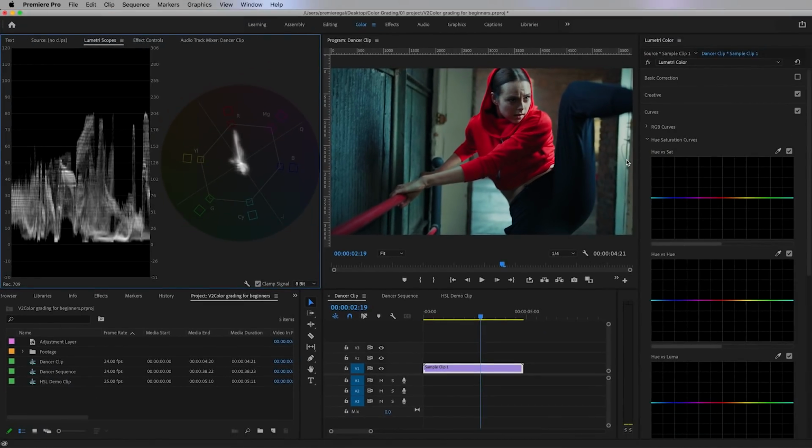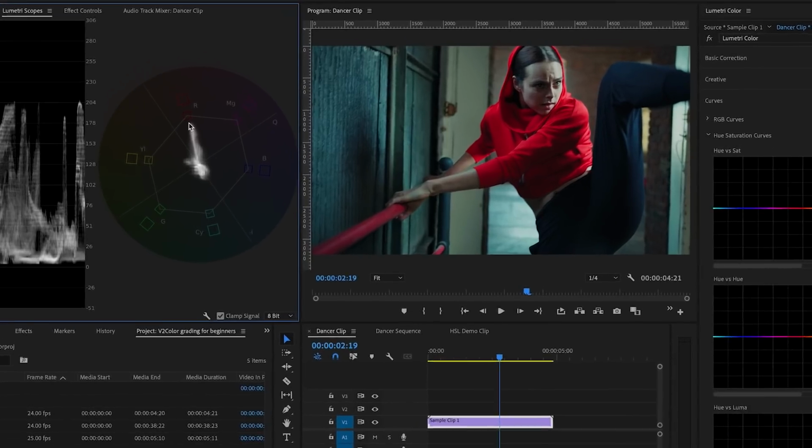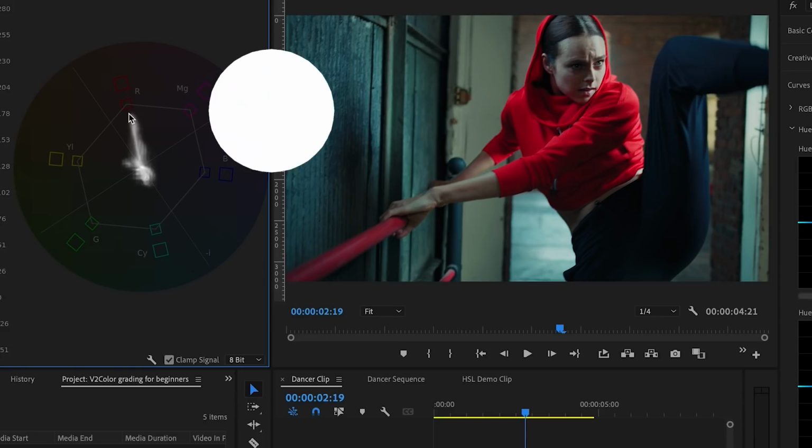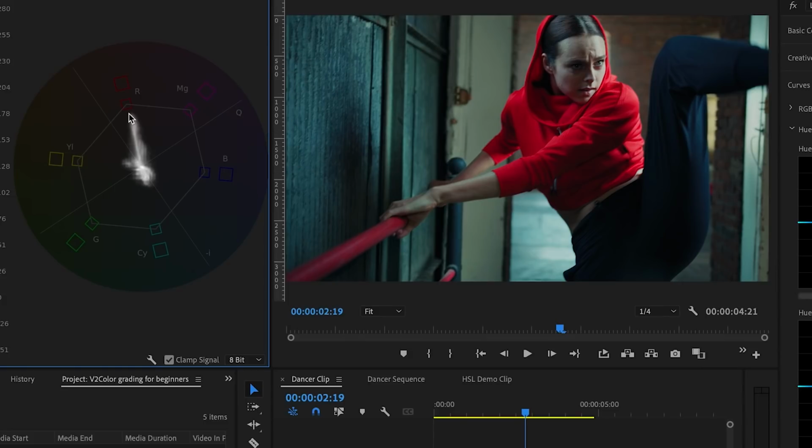And the Vectorscope displays all of the color in the image. So when you're looking here at this circle, the farther away this little graph is from the center, the more saturated that color is. So this is why we have such a strong pull towards the red region here because of the red hoodie. So if this crosses the line, this little inner line, then this color is too saturated. Right now it's safe, but if you want to adjust the saturation to lower it or increase it, this is where we're going to use the hue saturation.